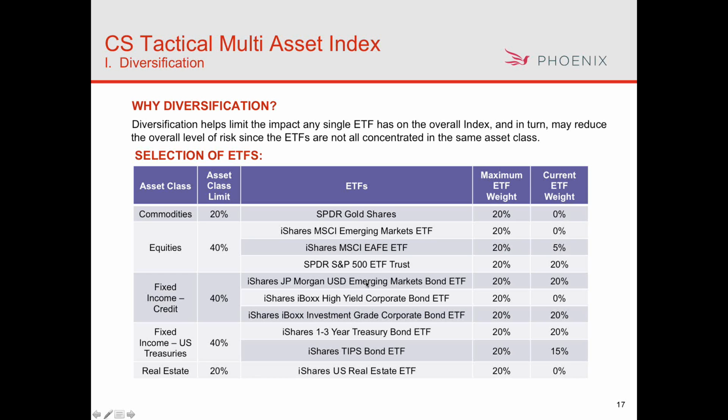Those are what are called non-correlated assets. That means when the market's zigging, these things can zag. So what I love about this, I've just showed you that it's tremendous upside potential, right? Best case, we're more than doubling the client's asset, even in a combo product. But having these non-correlated assets in a sideways market, a flat market, a down market, maybe gold's going to be up. Maybe high yield, which tends to not correlate. Maybe real estate's going to be up. So we have the option to create some return potential for the client, even in a sideways or a down market.